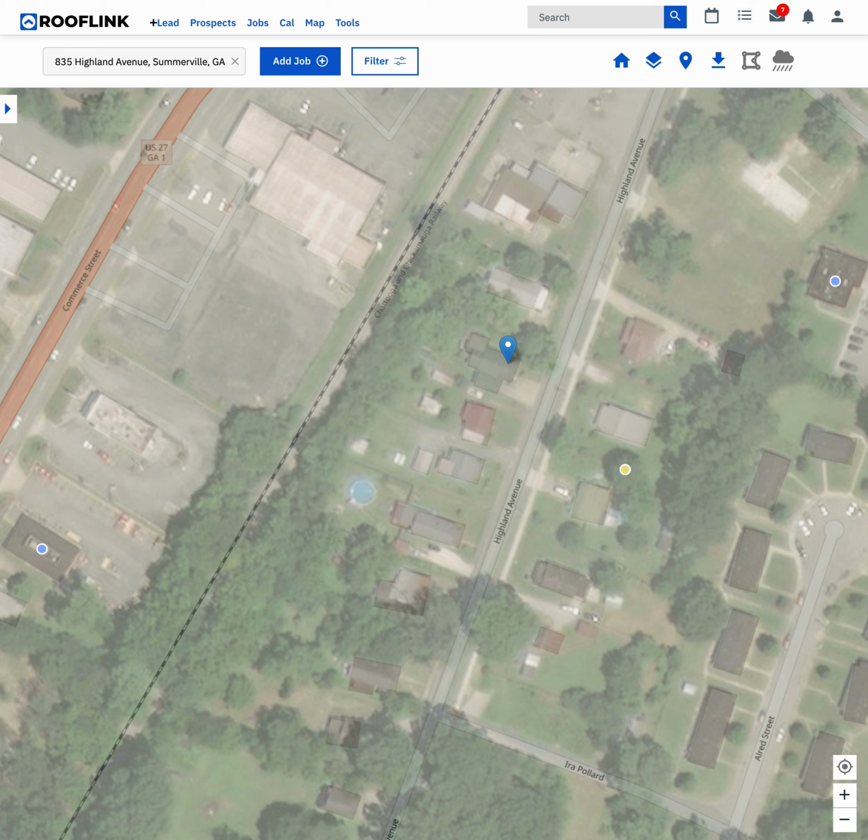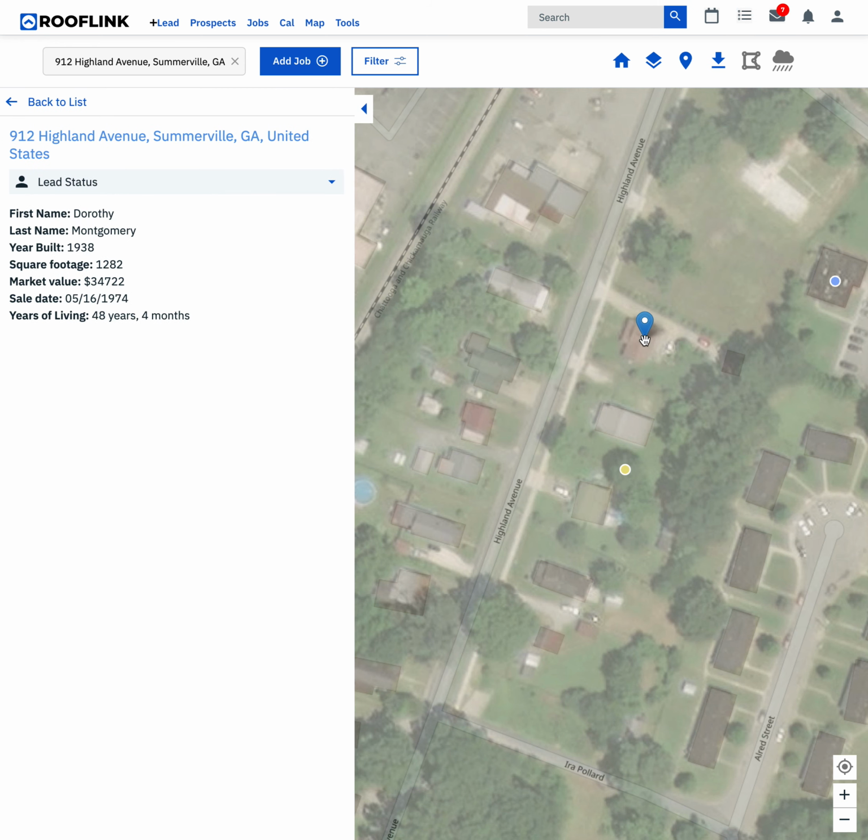To take a measurement of a roof via RoofLink, from your main menu you can just click map. I've already clicked that here. I'm on a computer, so it's not recognizing my location. Once you select a house that you'd like to measure, you simply click on the house.